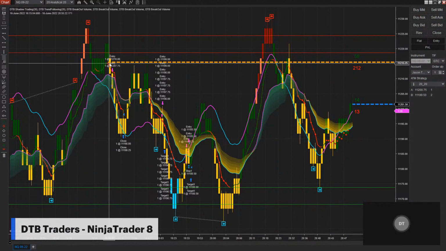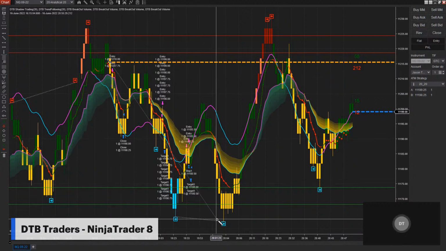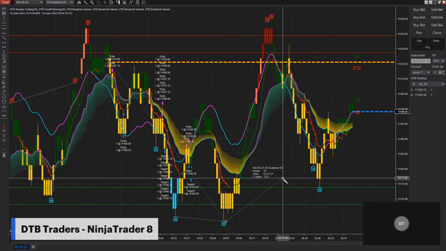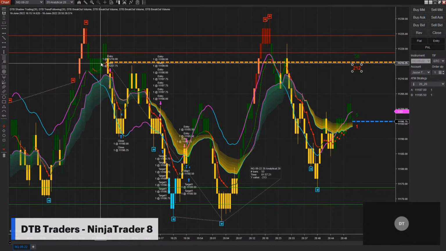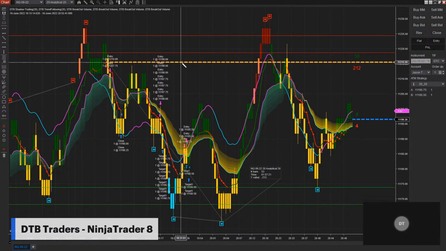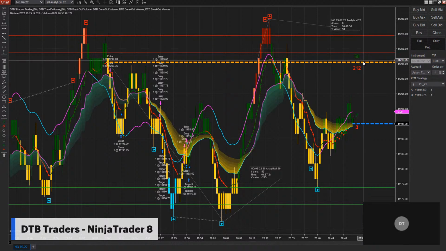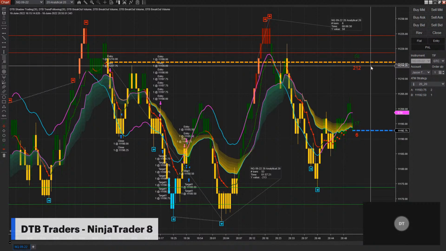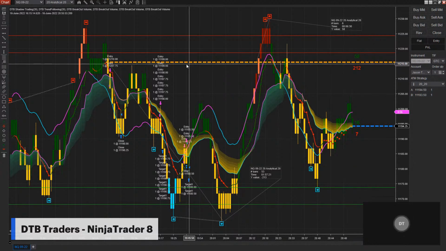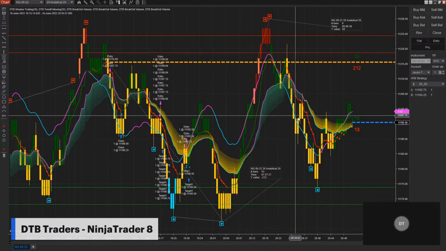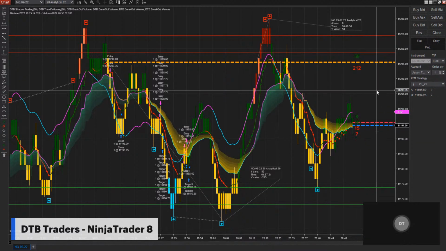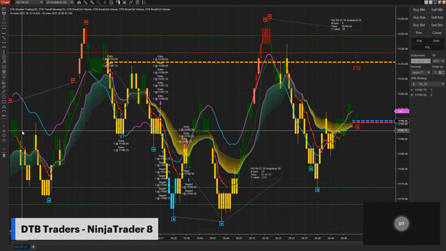So what happened is the marker painted over here. From this marker point, the price has gone down a total of 212 ticks. So that's the bottom number. And it's also telling you that since this marker presented, the price has gone up a total of 58 ticks. So that is what those markers are telling you. And as soon as they are left behind, like in this case over here, those numbers are going to be correct. So right now, you'll see these numbers changing. There we go. The red one has just been left behind.